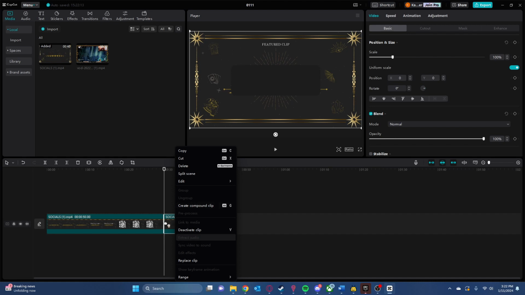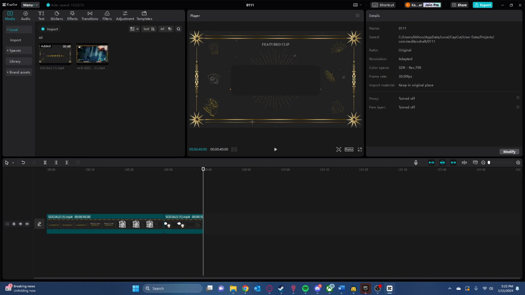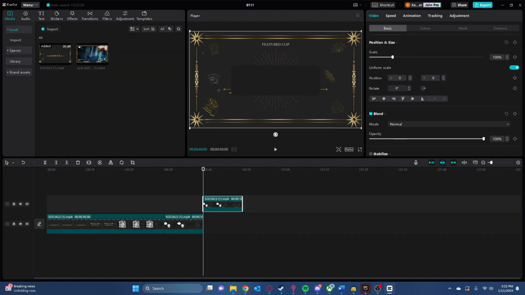So one way to do that would be to copy it, and then you can paste the clip again, right? So that way you have multiple of the same. Just that final featured clip piece. So I did it twice. I copied it and pasted it. So now it's 20 seconds instead of however long it was.